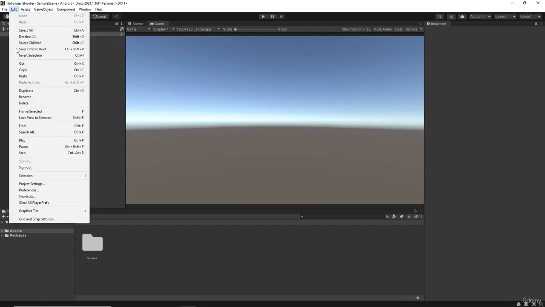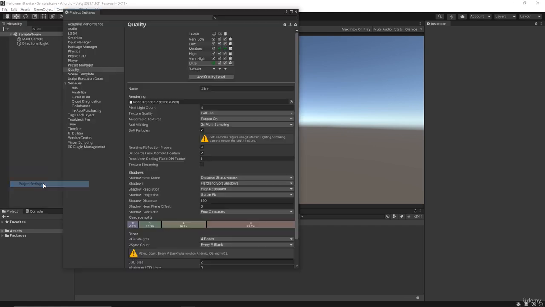Then if we go to edit and project settings, if we come down to quality, this is going to show us our levels of quality. Well, on a mobile device, we really don't need the quality to be ultra. Okay, we can actually get away with either high or medium. And since the game that I'm going to be making is relatively cartoony, I definitely don't need to go for ultra.